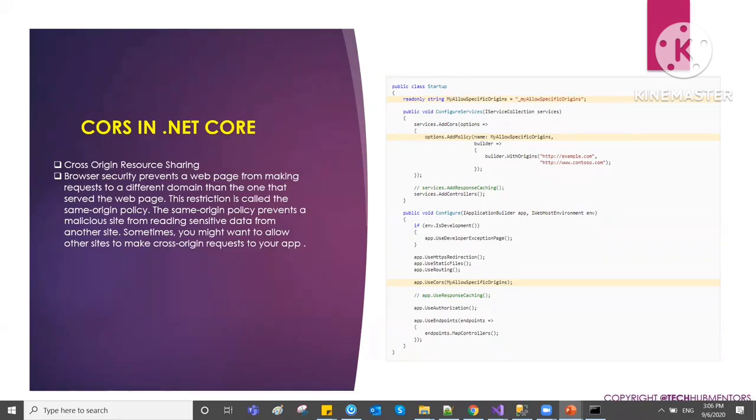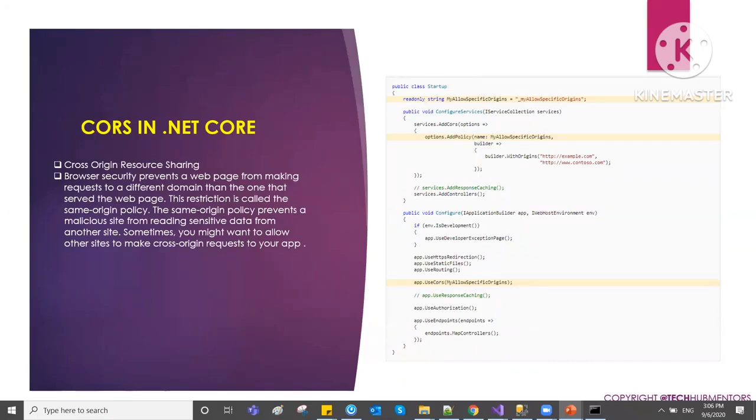So we have to allow CORS in the application. Simply pass the policy: services.AddCors, add policy, and pass the URLs that you want to allow, and app.UseCors injects it into the middleware. By this you can access your API application from your Angular application.